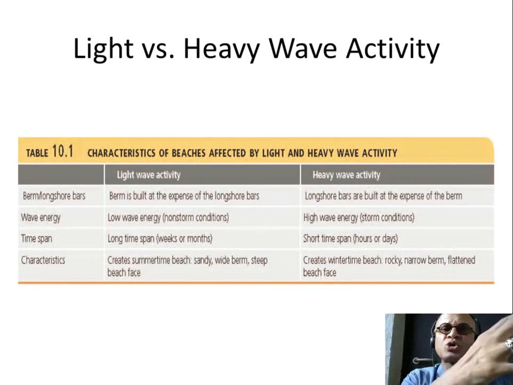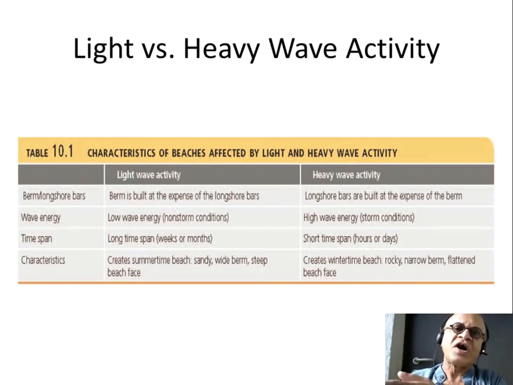Okay, the longshore bar is going to be moved up. All the sand is going to be moved up onto the beach during the summer. Wave energy is lower, and the time span is weeks and months. Light waves, long waves during the summer, and creates nice sandy beach, wide berm, steep beach face. Good thing, right? So summer is when we want to enjoy the beach, and that's when the nice beach gets built up, and the storm activity is weaker, waves are nicer, so everything works out.